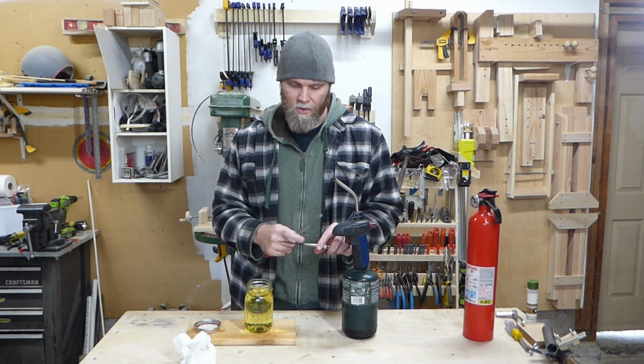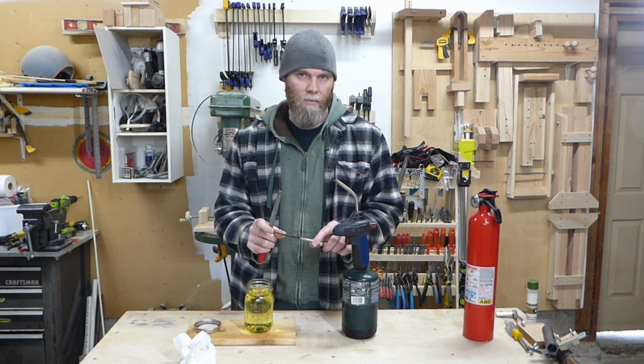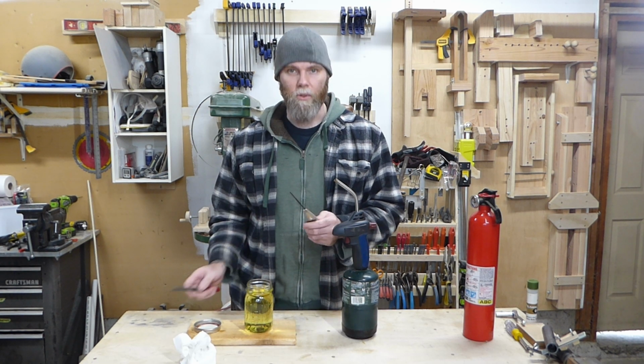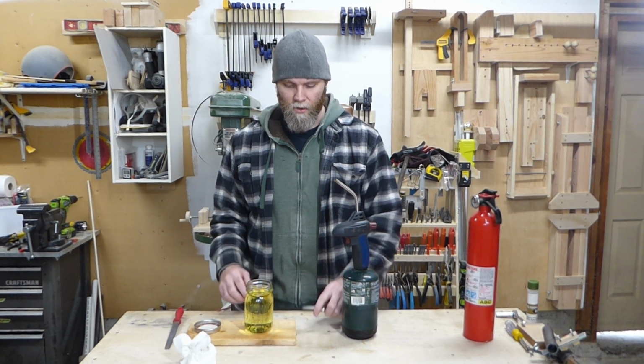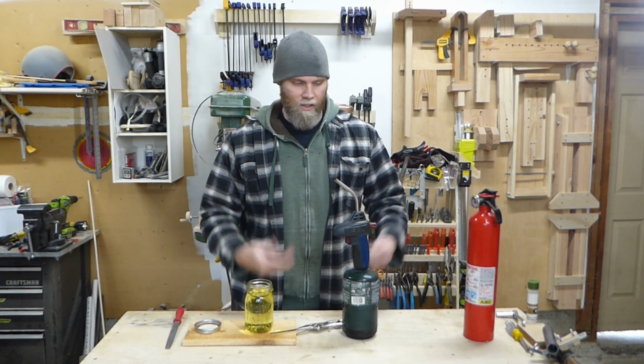But that's fine, because most of this is going to be in the handle, and I just wanted the tip hard, a couple inches back, and that's perfect. It turned out wonderful. Alright, that's how you heat treat a blade. It's nothing too complicated, and there's probably 1,000 videos on doing it, but that's how I did it, and it worked out just fine.